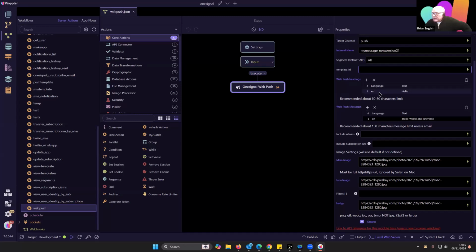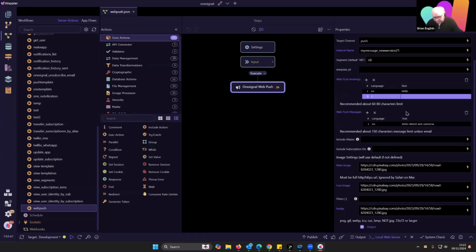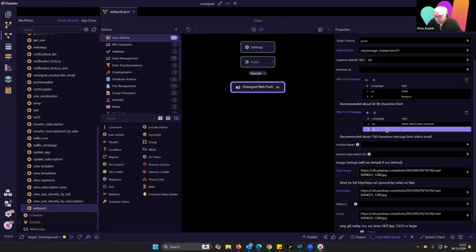Now you'll see these allow for different languages. It's mandatory to have the English version in. That's OneSignal's decision, not mine. And you basically have a heading and then you have a message. And if you want to add other languages in here, let's say French, you just add it in like this.